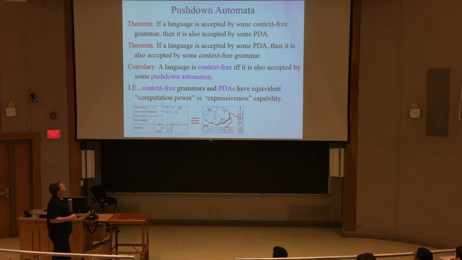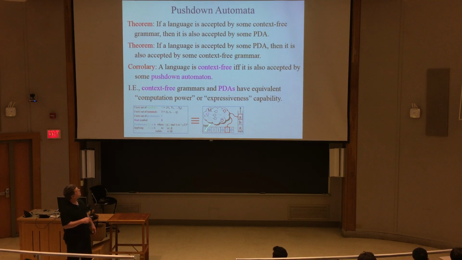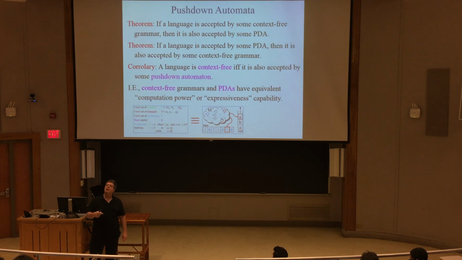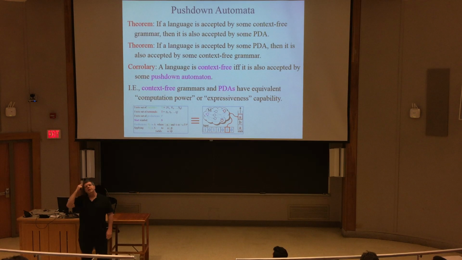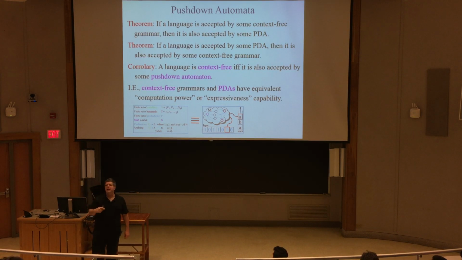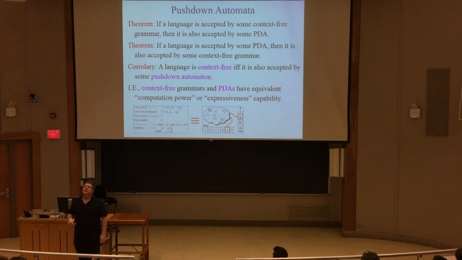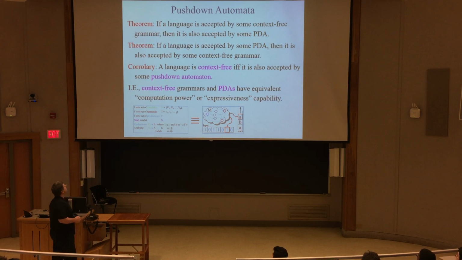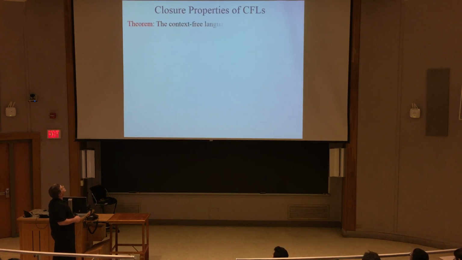And we said that there's an equivalence between context-free grammars on one hand and push-down automata on the other hand, and it's a complete characterization. For every context-free grammar, there's a push-down automata that accepts the language that context-free grammar represents. And conversely, for every push-down automata, there's a context-free grammar that represents the language accepted by that push-down automata. It's a complete characterization, much similar to the characterization of finite automata and regular expressions. So this is the analog equivalence here in the context of context-free languages and push-down automata.